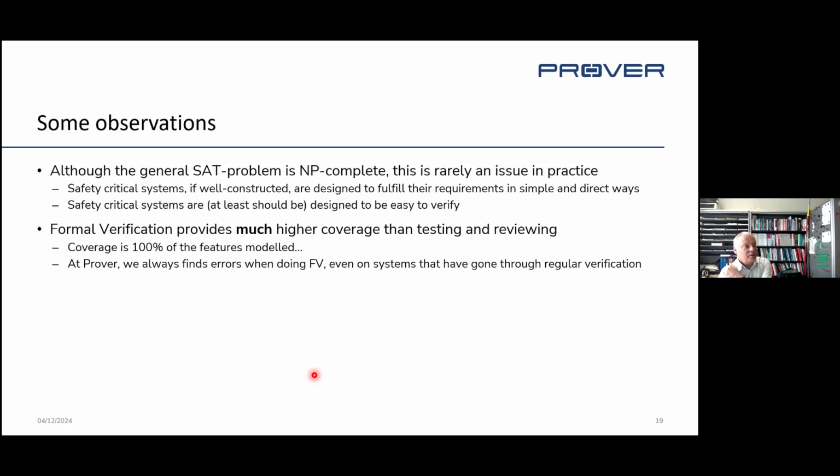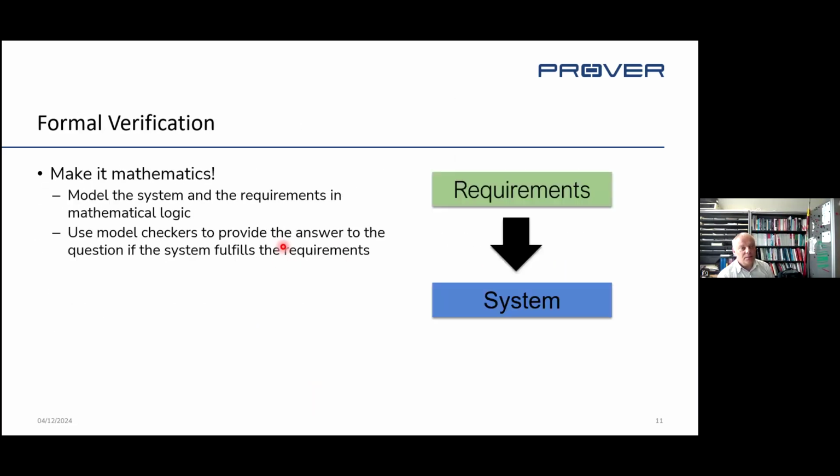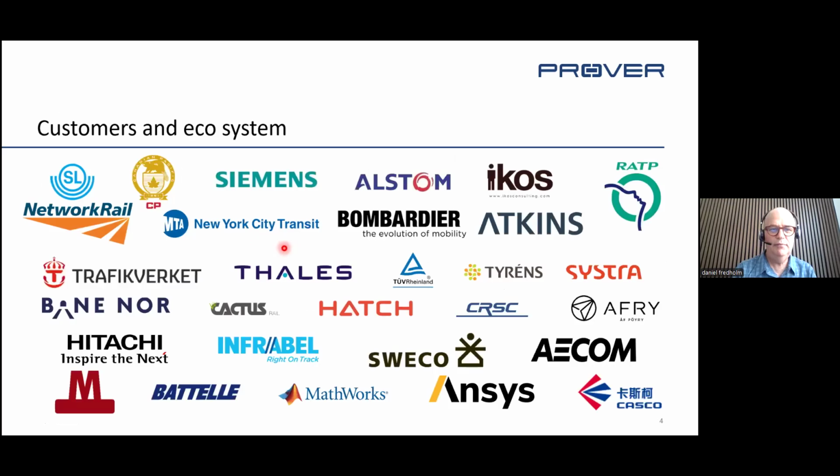Okay. Then from the other perspective, you may have said that in the beginning because I was a little bit too late, but for your market, which parties are you typically working for? Especially the Swedish railway company, or are there other companies which form the biggest market? Let me repeat. Here's the bragging page. But our main markets are Sweden and France, actually. That's where we have most of our work. We also do some work in the US and in China.